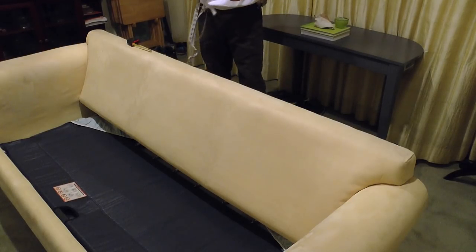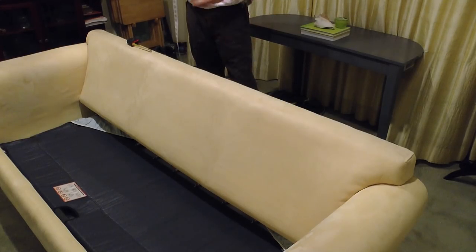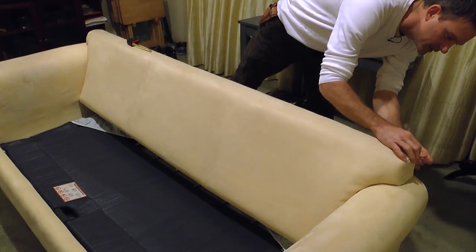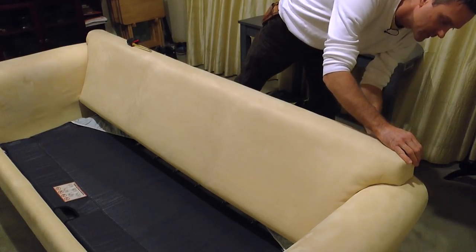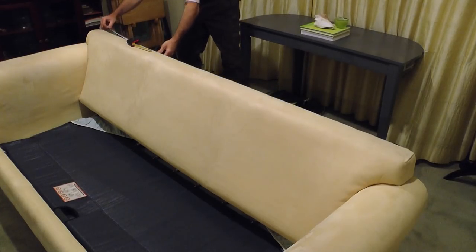I want to give you this little helpful hint. I know it's difficult sometimes doing this by yourself, so what you can do is put a little hole in the cloth tape, the metal part there, and what I do is I go to the end and put a stick pin in there, and it holds it there for me. So I'll just show you what I'm talking about. I got it right on the end there. I'm not pulling too tight either because I don't want to mess up the measurement.